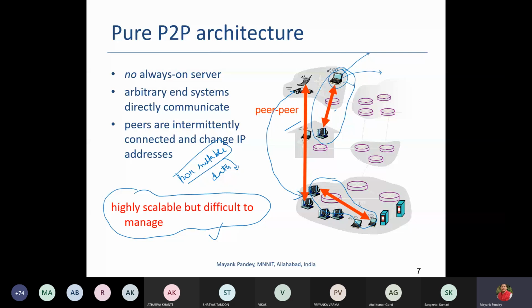Where you are not required to give any guarantee regarding bandwidth, regarding delay, regarding jitter, regarding time of completion. You are not actually worried about those kind of guarantees. Then you are happy if your file is getting downloaded from any of the peers who is having that file in, say, 5 minutes, 10 minutes, 20 minutes, or 2 minutes. So in these kind of scenarios, these pure peer-to-peer architectures are very much helpful.